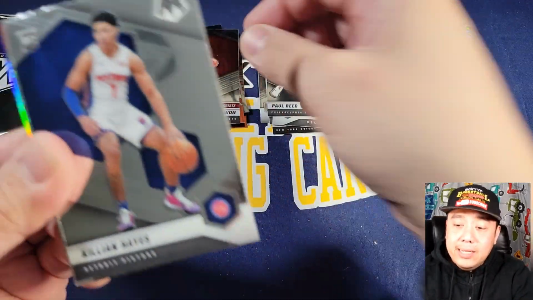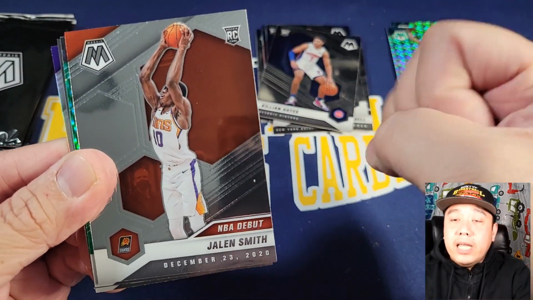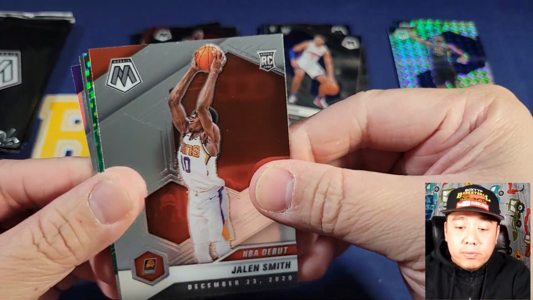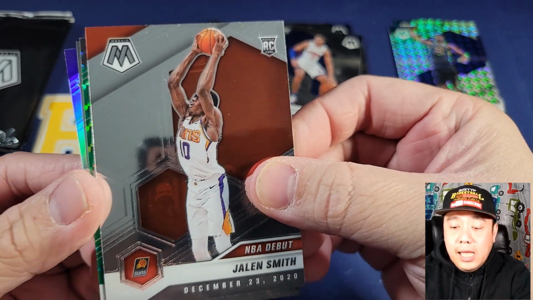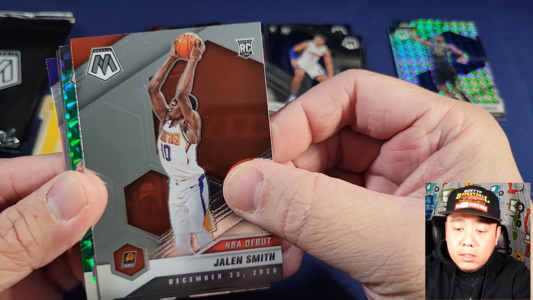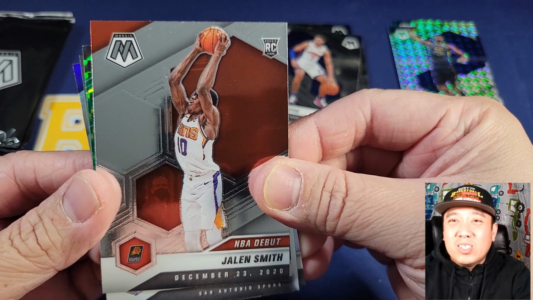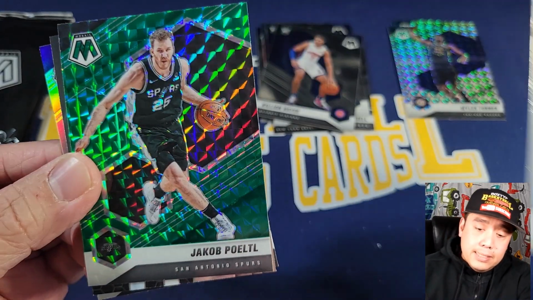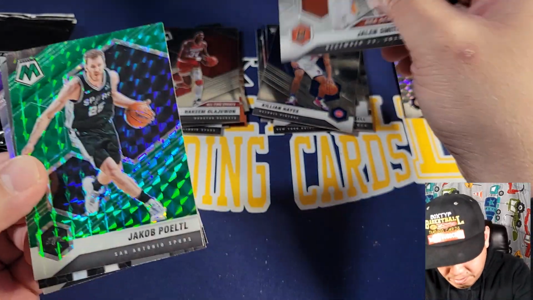Killian Hayes. Okay. NBA debut of Jalen Smith. I'm going to pull from the back. Oh, no, you know what? There's a silver behind this, so let me just pull that, the last card, okay? Jalen Smith, and this is our Green Prism, guys. Is this a debut? Oh, San Antonio Spurs debut, guys. Oh, not debut. I'm sorry. Not even debut. Oh, my God.